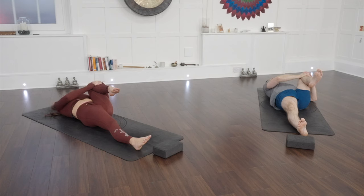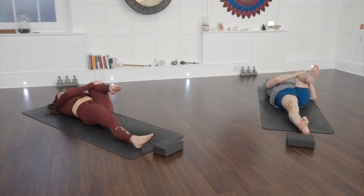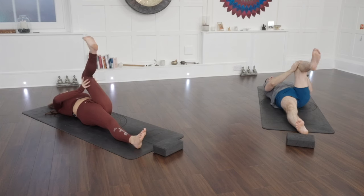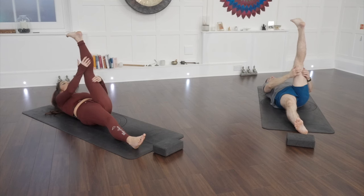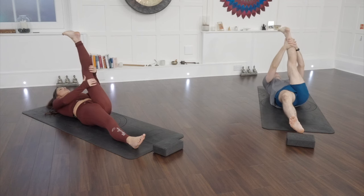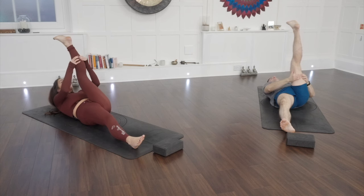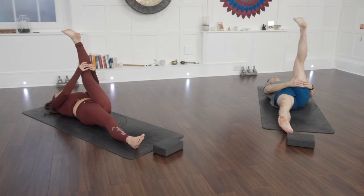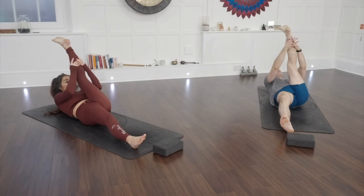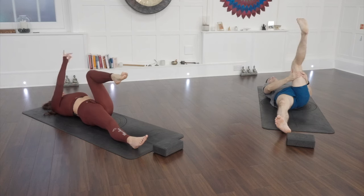There's no point pussyfooting around this pose — don't just passively hold. I want you to get the most out of it, really pull it in nice and tight. Take a deep breath in and exhale, release the leg to the sky. Push the sole of the foot all the way to the sky. Give yourself a little self-massage as you lift the head and shoulders off, knee comes towards the nose and then come all the way down. Enjoy this self-massage, really rub into all the parts of the legs that feel tight. On that last one, lift and hold for three, two, and one.